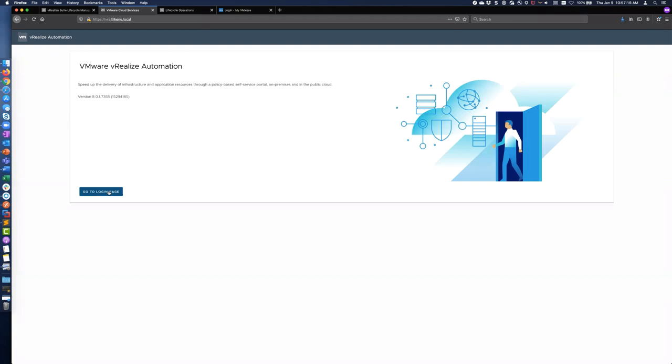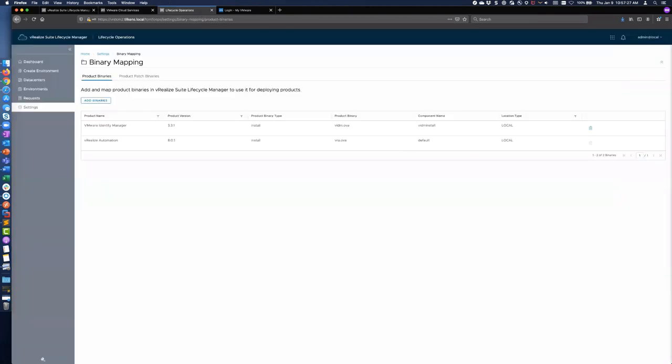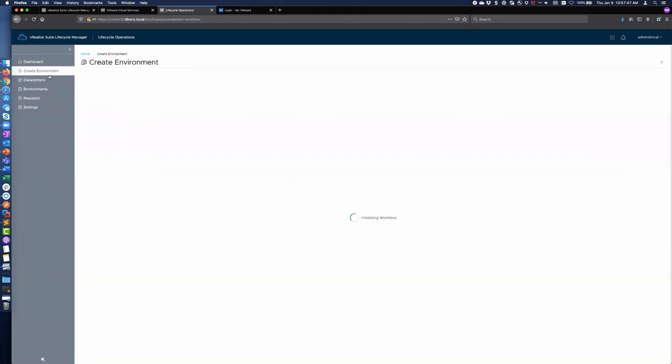I have a number of customers that already have VROps and VRA installed. What about importing an existing environment? It's totally possible. A lot of times you need to have SSH turned on, and I think the root password needs to be set, because if you deploy VROps manually, the root password by default is blank. There's no password, so it will fail when you try to import that. But yeah, it's pretty straightforward.